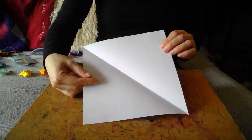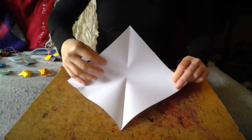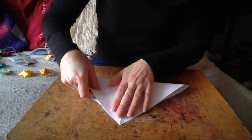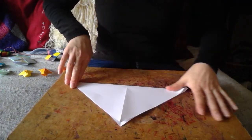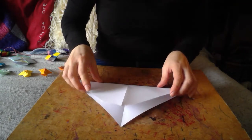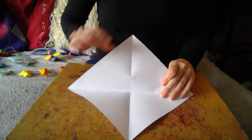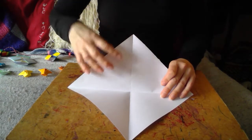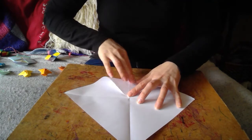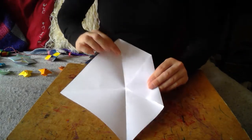So we've already made a diagonal. I want you to make another diagonal. Now, if you've at all made a fortune teller or a chatterbox, it's the same thing. This is all very similar, so it'll feel quite familiar. You know, the thing that you can go like that. So it'll start off the same. There we go. So what we're going to do now is take a corner and bring it to the middle, like so. And we're going to do that for all of these sides. So bring it to the middle.